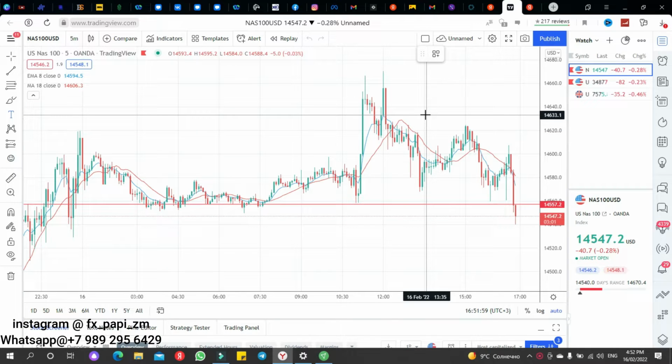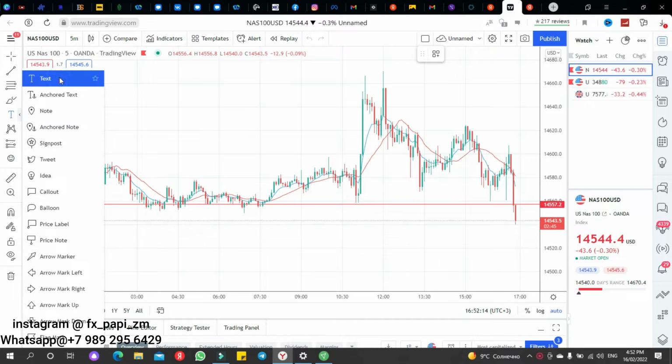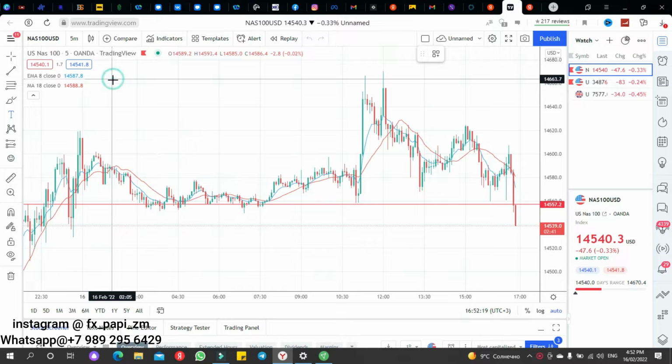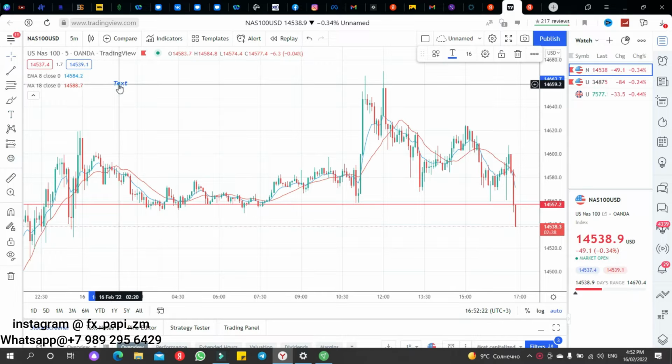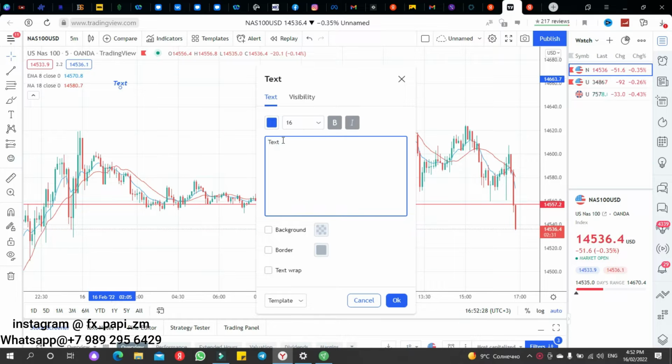So guys, today I'm going to teach you how to draw the trend lines, and how you can use the trend line for some perfect entries. So in the markets, we have two types of trend lines, which are the up trend line and the down trend line. Let me just write this. So we have the up trend line and the down trend line. Two types of trend line.